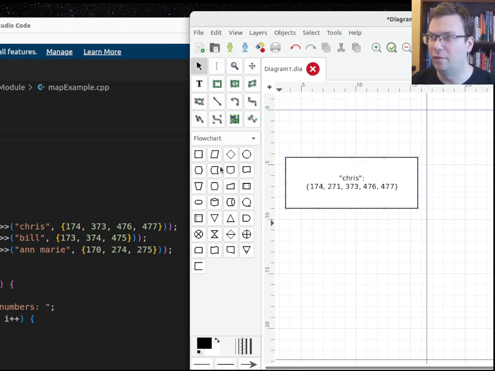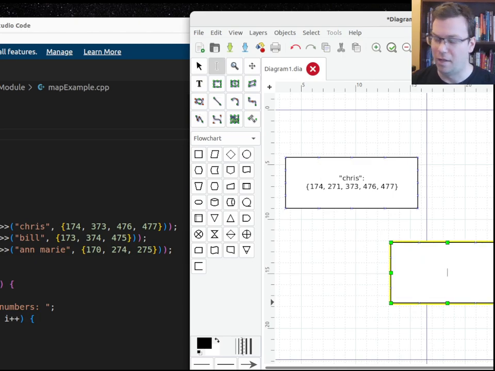And then we have another object in here, or another pair of information, which is Bill. And he is paired with the list 173, 374, and 475.